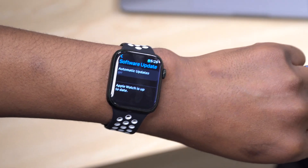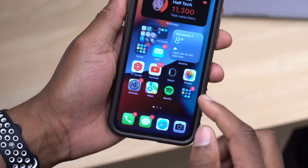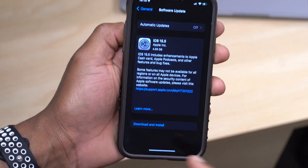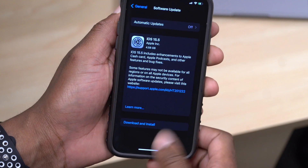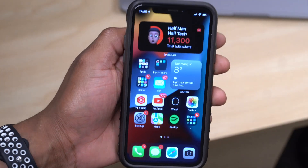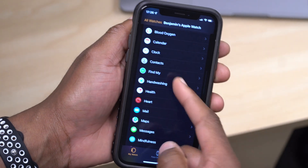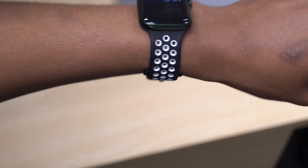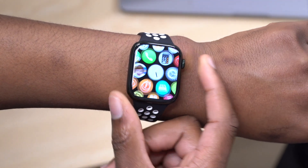For those with Series 3, ECG is not something you're going to see. Also, since some features are in the Health app on the iOS device, to get the full features and benefits you may need to update to iOS 15.5. That will allow you to enjoy most of those health and ECG features — something I wanted to highlight when it comes to ECG.